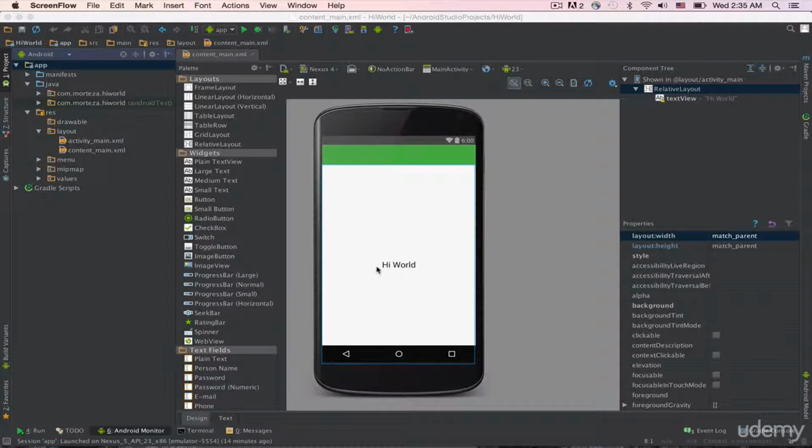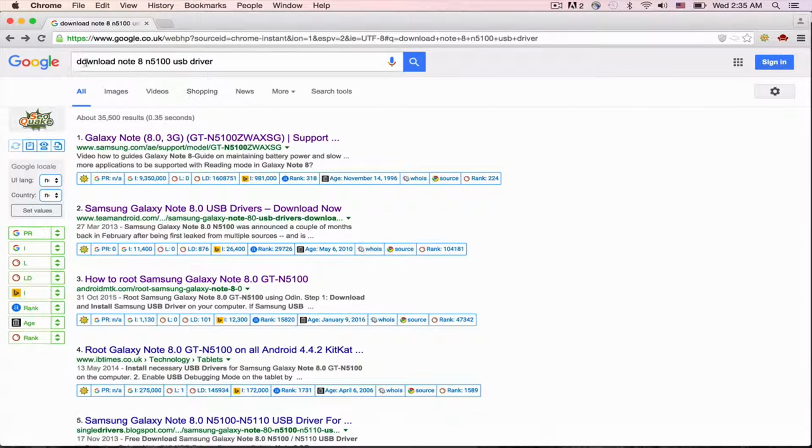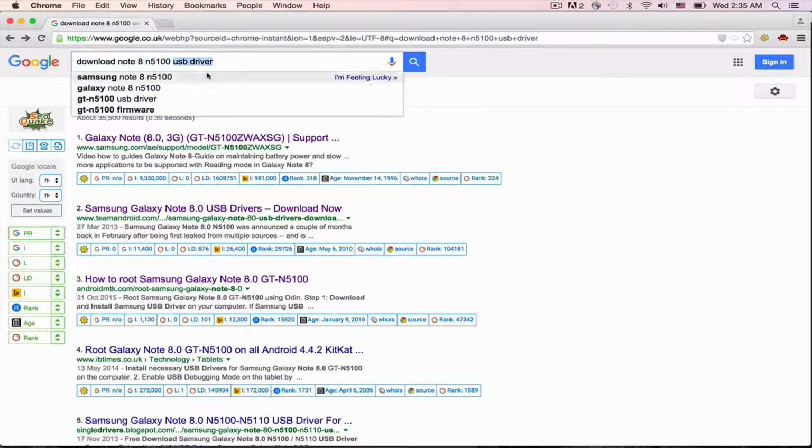So imagine that I have a Samsung Android device and I need to download the USB driver of my actual device. First I need to open my web browser and type download, plus the model of my Android device, Note 8 N5100, plus USB driver, and press enter.